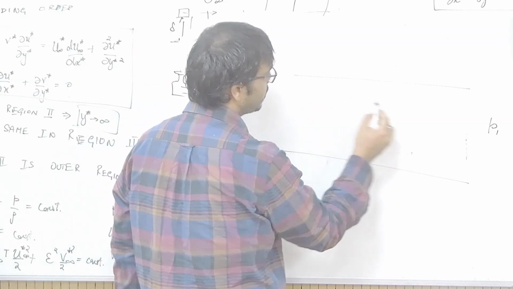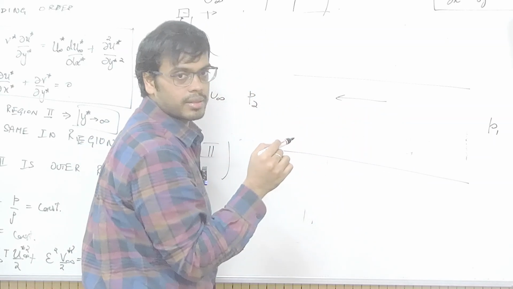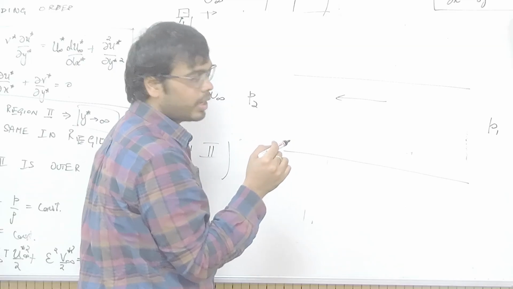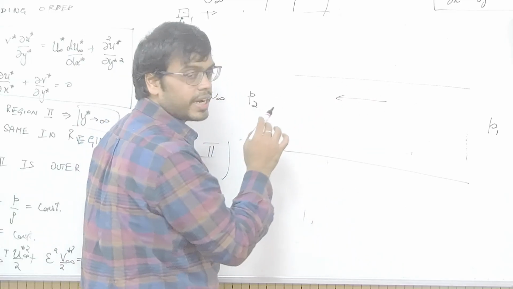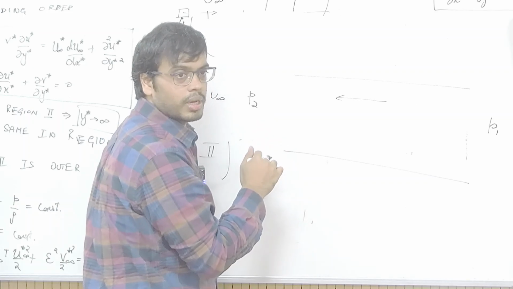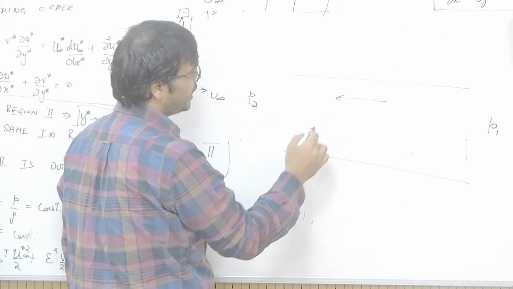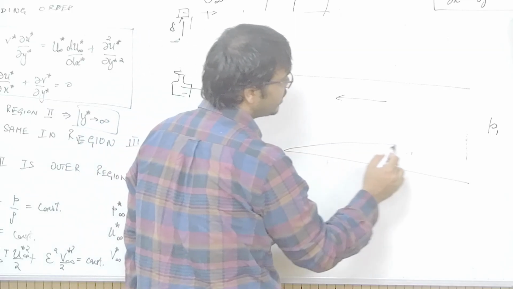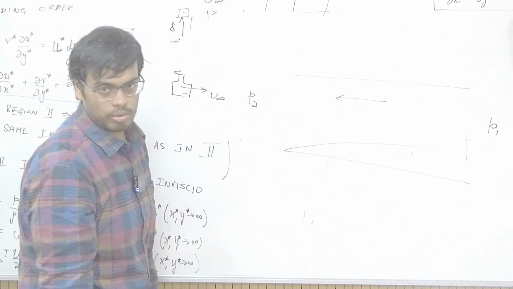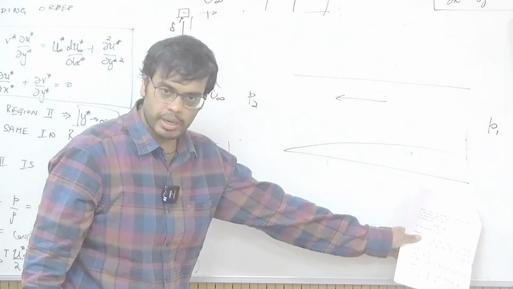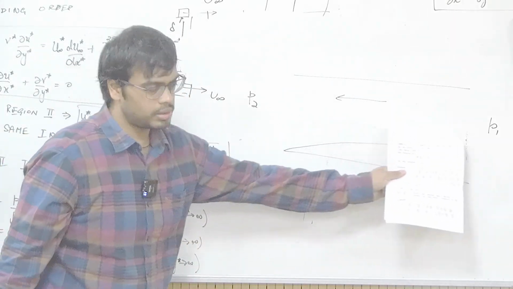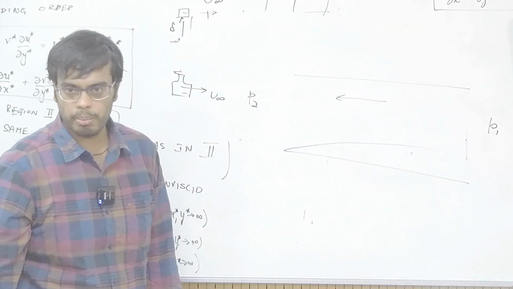So there is a pressure gradient. Let's say pressure is increasing in this way. Okay. So through this pressure gradient, I am maintaining a flow. And through this pressure gradient, if I am maintaining the flow, then there will be some development of boundary layer. This is still a flat plate, but there is an imposed pressure gradient on the top.